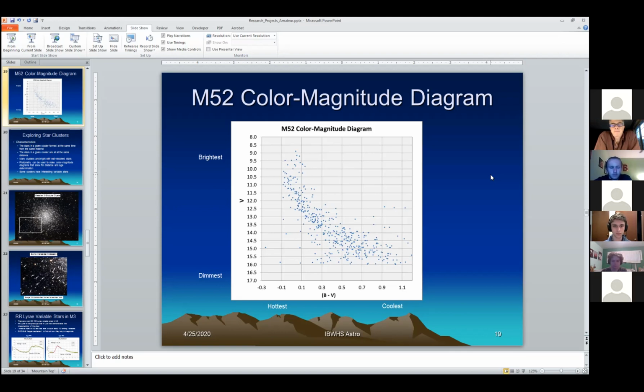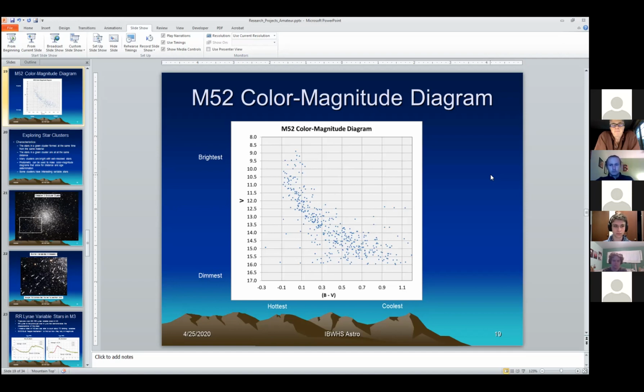So now I have 2 masters, a master B and a master V. Then I tell the program to extract the photometry for all the stars in the B and all the stars in the V. And I do it in such a way that the coordinates on both masters match up, so that when I get a column that shows all the B magnitudes and the V magnitudes, I can simply subtract one column from the other and use an Excel spreadsheet to come up with the magnitudes and stuff for each star. So I just use a program that does it all automatically. Otherwise, it'd be pretty hard to do.